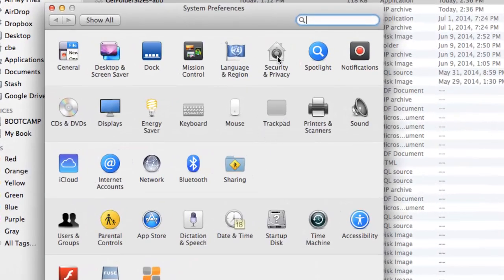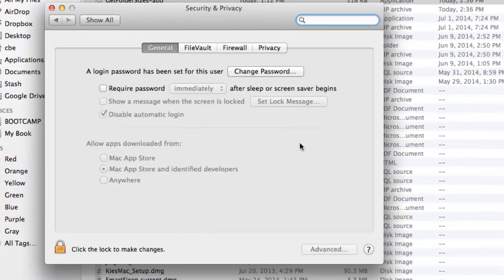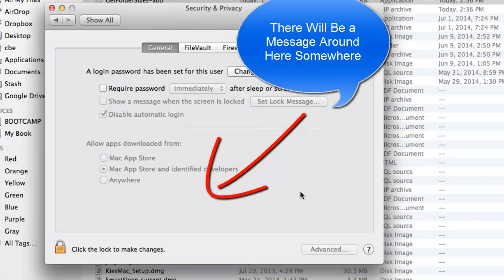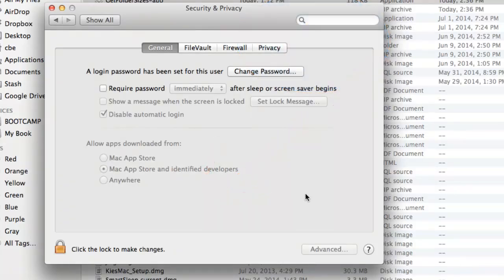and all you have to do is go to Security and Privacy, and there'll be a little notification saying, you see here, allow download app from Mac Store and identified developers. Basically, this setting is what's causing it. So it'll have a window here that says, such and such has been blocked, open anyway. You click open anyway, you type in your credentials that you use to log into your Mac, and you're ready to go.